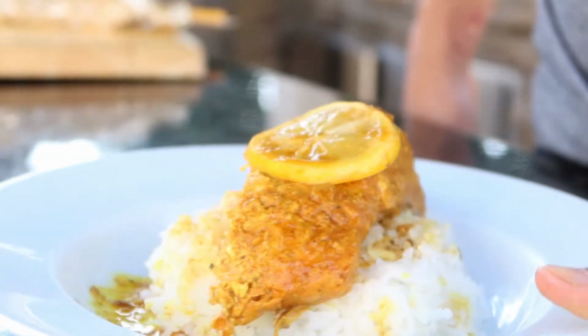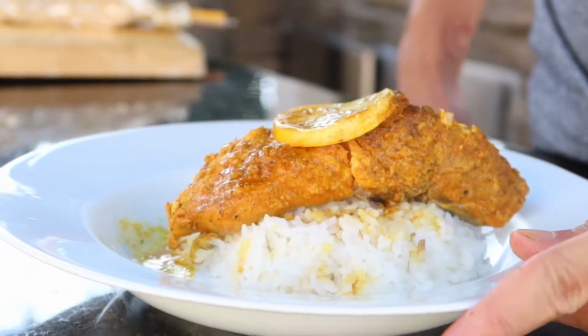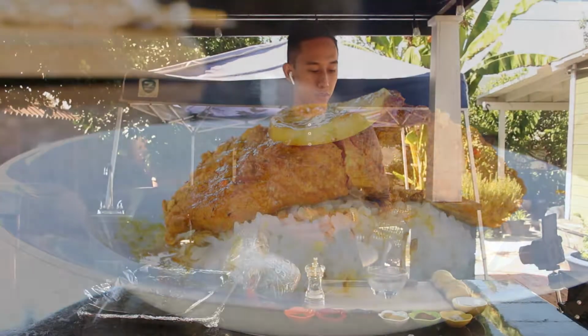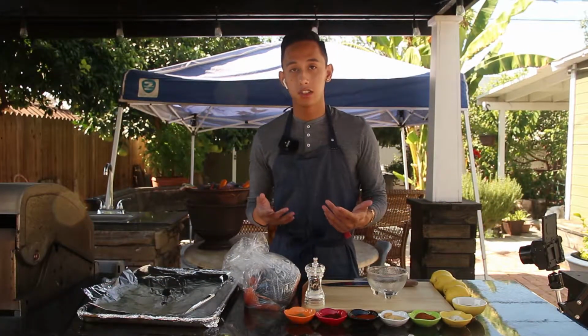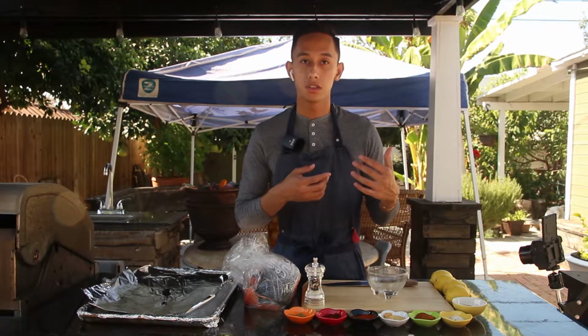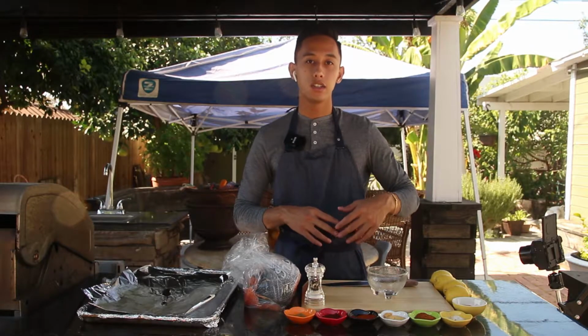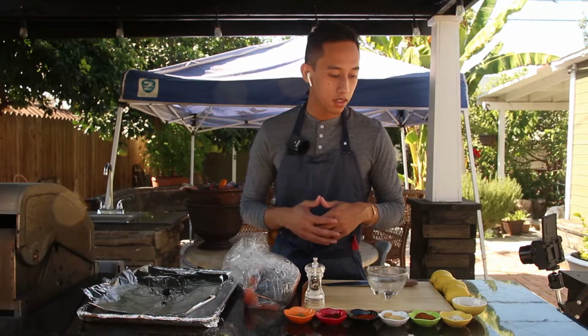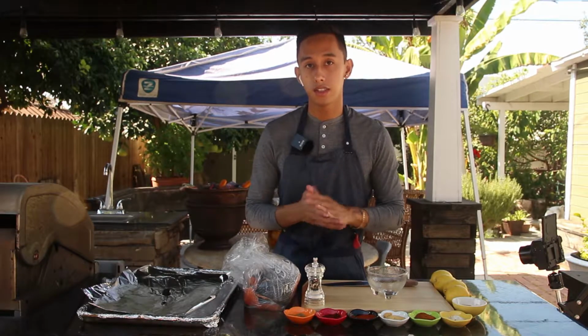It's a super fast recipe. It only takes 15 minutes to prep and cook. I created this recipe when I was trying to meal prep for lunch for work. So this is a great dish to do that. It's also great for your workout meals, things like that. You can eat it with rice, you can eat it with salads. It's absolutely amazing. So first things first, let's get started.